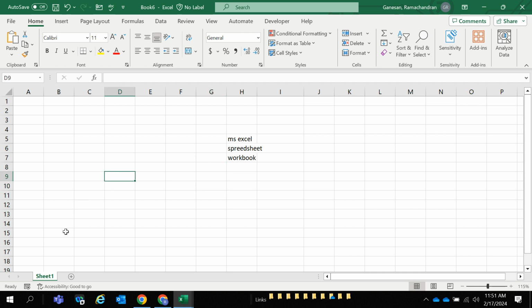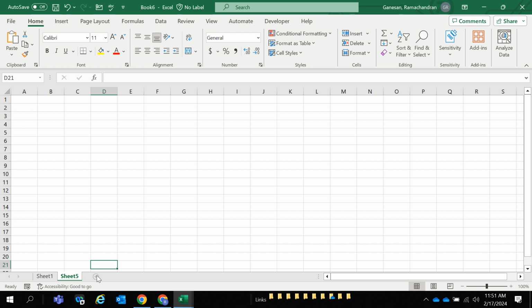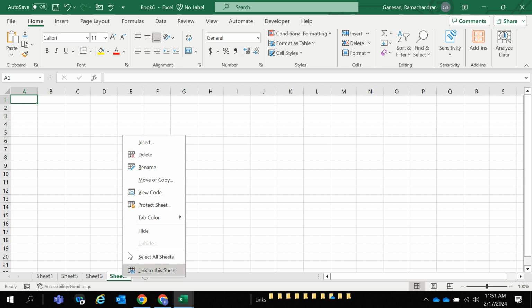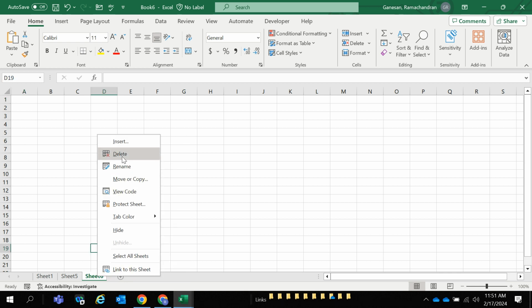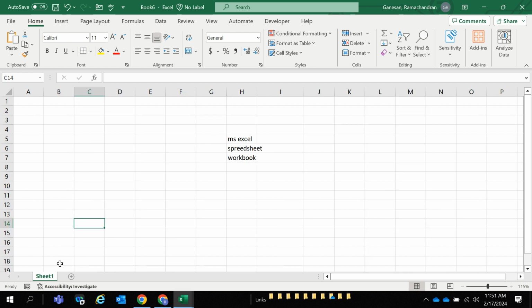A single workbook can have a single sheet. So when we are opening the Excel spreadsheet, we will have a single sheet. We can create multiple sheets if we need. By clicking this plus button, we can add multiple sheets. Also, if we don't need them, we can delete them. As of now, Sheet1 is enough for us, so I have deleted the rest of the sheets. By watching this video, you can clearly understand how to start working with Microsoft Excel.